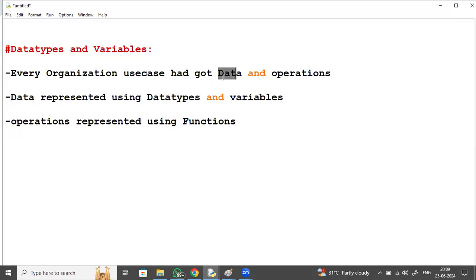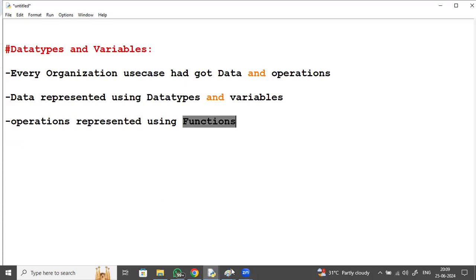Customer data like customer name, address, branch, balance; operations like deposit, withdraw, and transfer. Data is represented using data types and variables, and operations using functions.